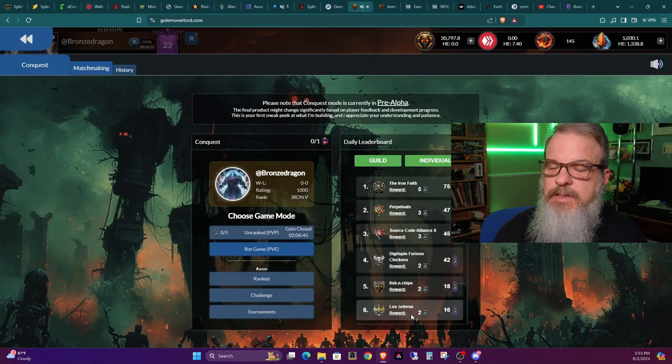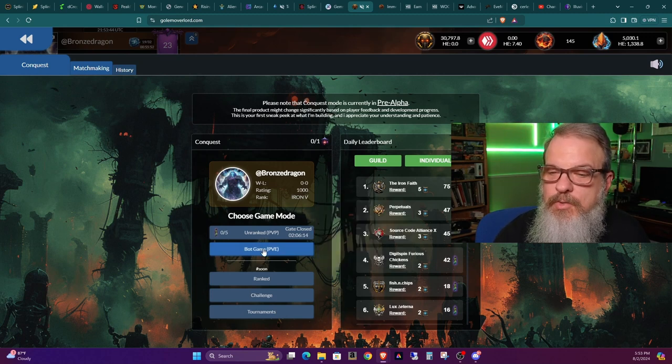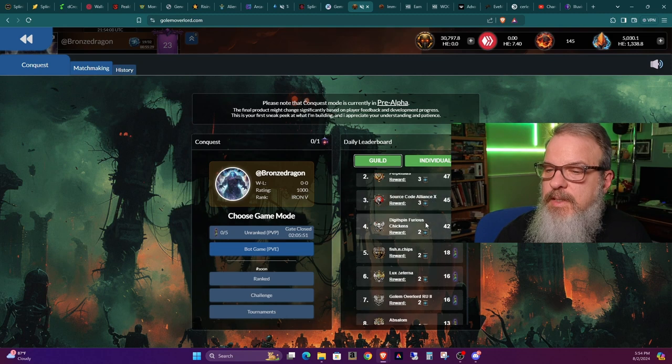So let's go ahead and click on this and see what we're looking at. We see my name. We see I'm 0 and 0. I have no rating, really, 1,000, because I have never played. And apparently that equals Iron 5. I need to turn the sound off there. We have different modes here. We have unranked PvP, Conquerors Prepare for Battle. Or we do a bot game, PvE, and the rest of this is soon to come, where he has ranked, challenge, and tournaments. And he has daily leaderboards, individual and guild. I don't think my guild's on here.